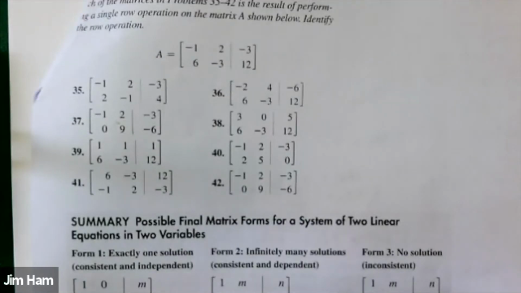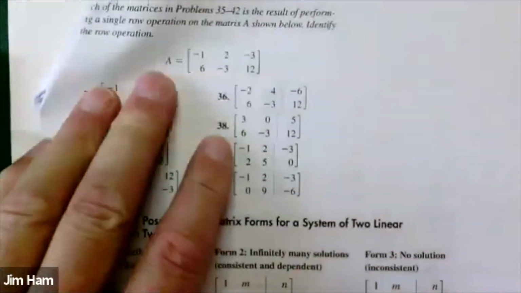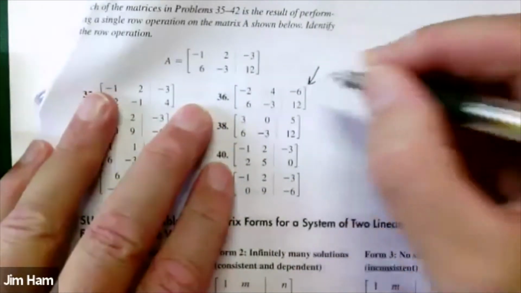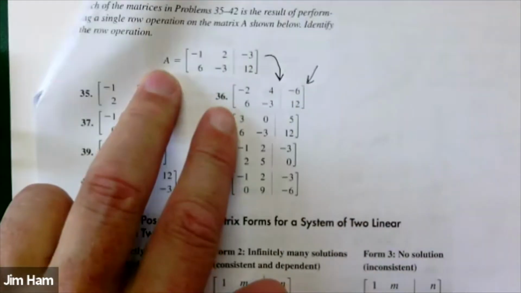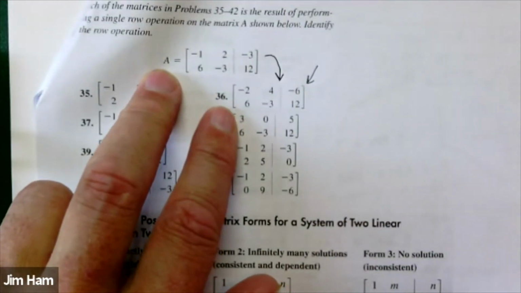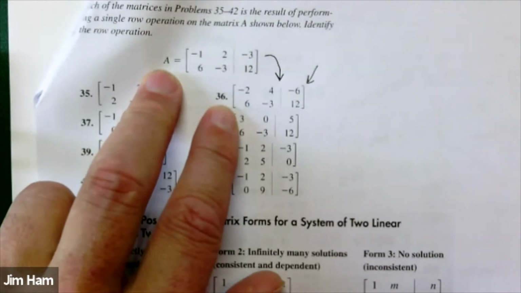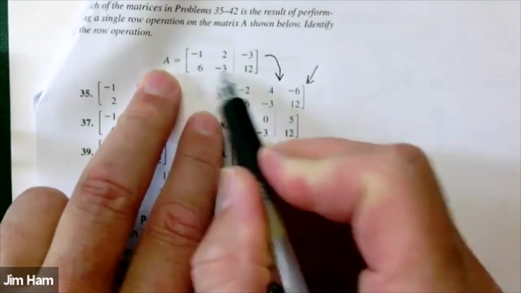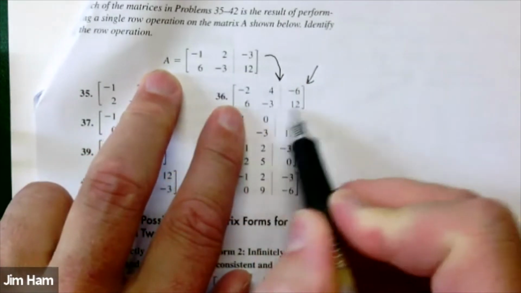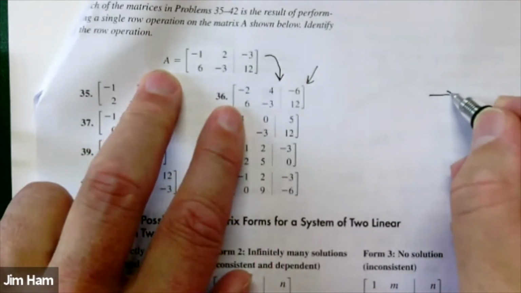All right, they give you a variety of ways to work with and try to understand these row operations. So now we're going to go in the reverse direction. And it's kind of just by inspection. So as you're looking at the original matrix here, and let's just take a look at number 36 here. First of all, tell me what row changed. Okay, you can hold up your fingers. Yeah, so row 2 is the same. It's row 1 that's changed. So the row operation is going to look something like this.